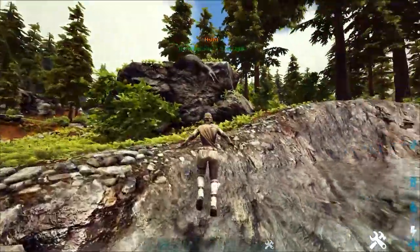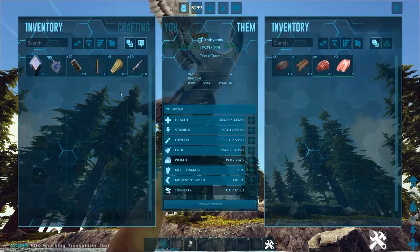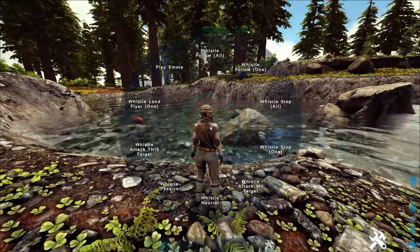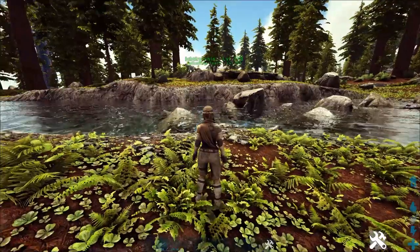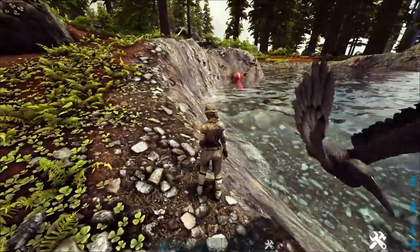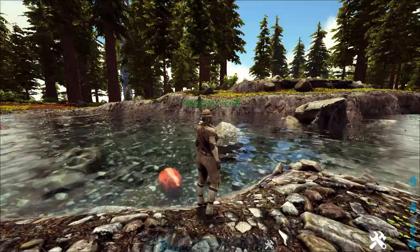I'll show you — he was on hunt mode, not hunt and retrieve. Look at this, you can sit here for days and just do this. He didn't get a huge amount but that's pretty crazy that he was able to get that decent amount. The Ichthyornis can be set onto a mode where he'll allow you to actually collect fish passively, which is nice. You can just pull up a chair, set him on aggressive, and he will continue to gather fish over and over and you can come back with a ton of fish meat.